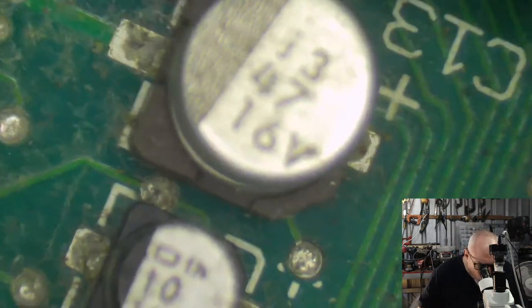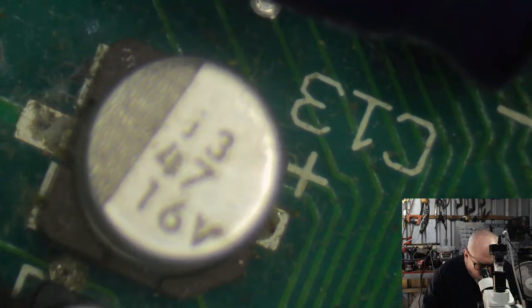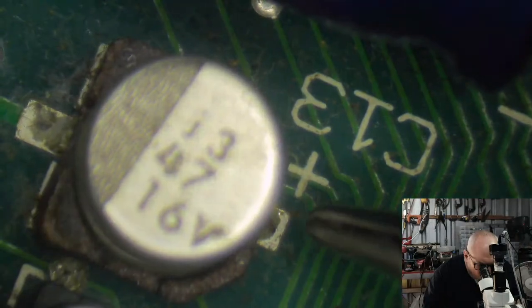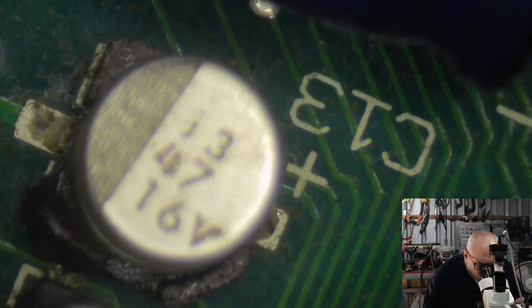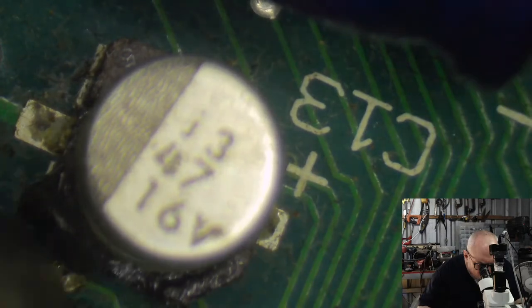All right. Let's continue with this. I'm not using heat shields here because there's nothing here that really needs protecting. This big capacitor up here, although it's going to melt a little bit, I'm going to be removing it, so okay. We've got a 10 microfarad 16 volt, and I'm telling you, there's some smells coming. There's some smells.